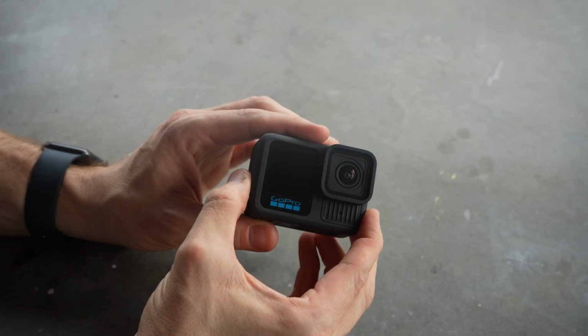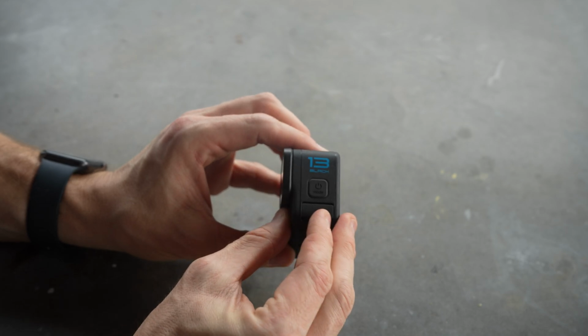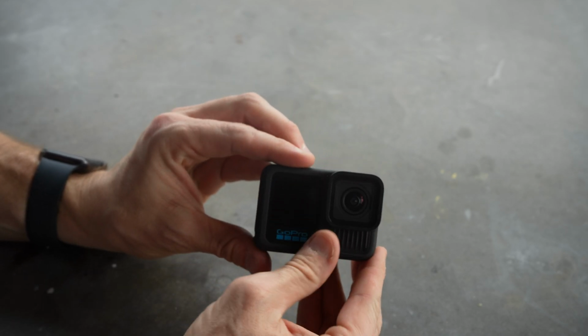So this is the new GoPro Hero 13. And as you can see, it really doesn't look much different from the 10 through the 12. Same body style, but there are some changes.